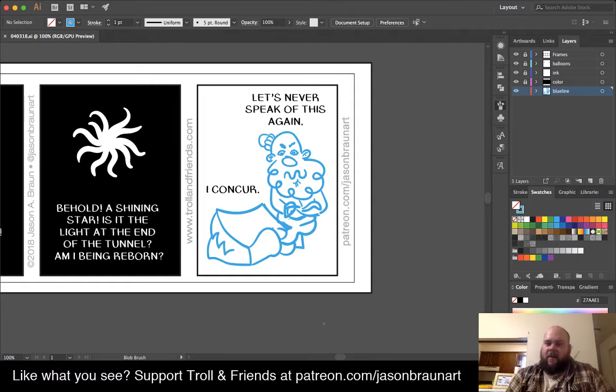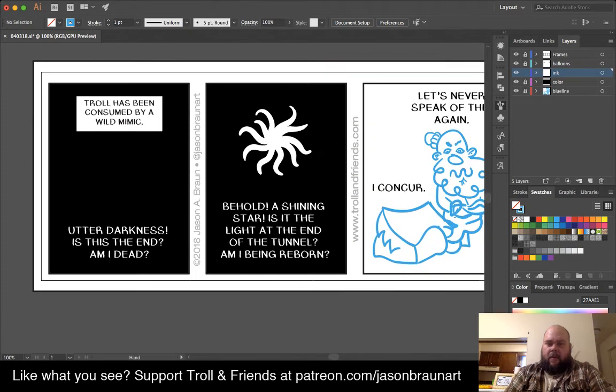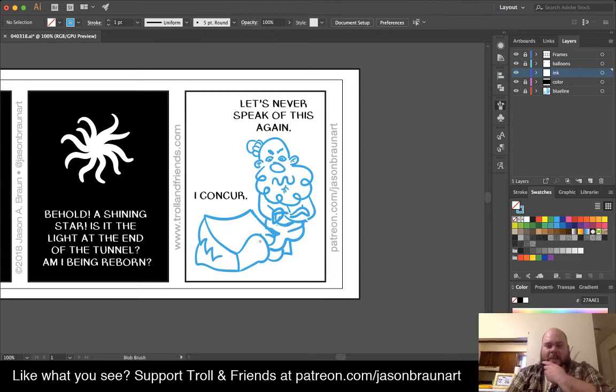So now the blue line is done as far as I'm concerned. I'm going to lock that layer, and I'm going to go up to the ink layer. I'm going to unlock that one, and yeah, okay. I like the direction this is going. We've got a little bit of tangent here again, where Troll's hip now comes down and touches that same line that we had a problem with earlier, but I'm going to just finish that when I ink it. So to ink, I'm going to zoom in, which is Command plus.